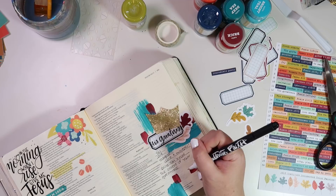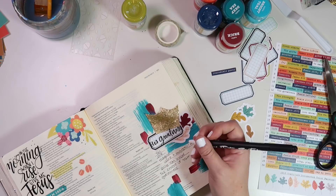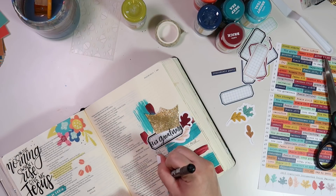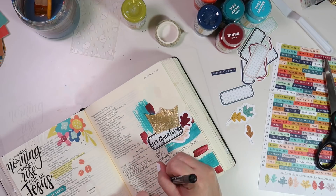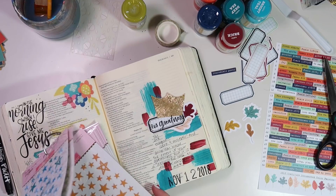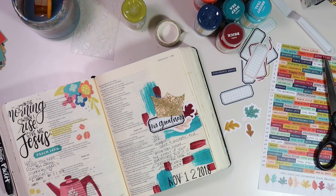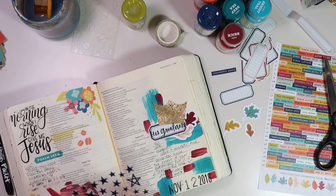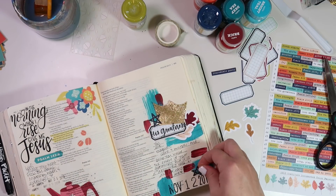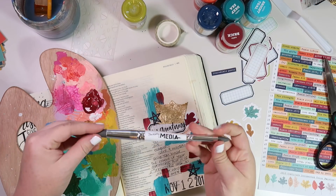His greatness — no one can even begin to understand. So I wrote: 'Only you know the extent of your greatness, but it is a delightful task to discover who you are,' which is a quote from a Jen Wilkin book I recently read and loved called None Like Him. I just wanted to get that down here. I'm topping off my journaling with the Studio Calico mega date stamp, and then looking through these puffy stars from Bella Boulevard. I was looking for a light pink but they didn't have one I wanted, so I opted for these black stars to bring a little more black to the page. I really like these hand-drawn looking open stars, so I'm putting three of them down.